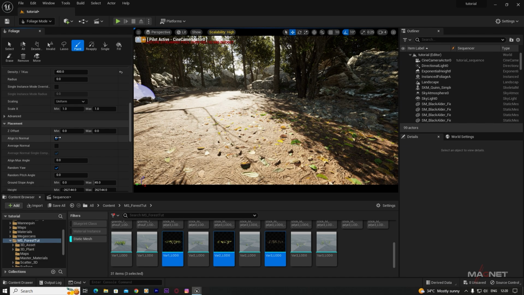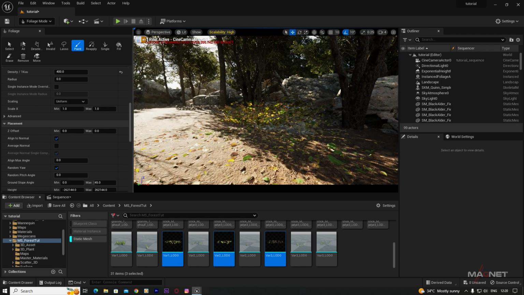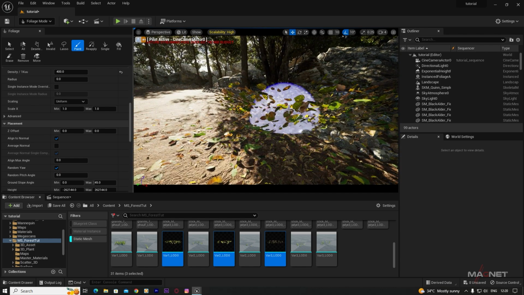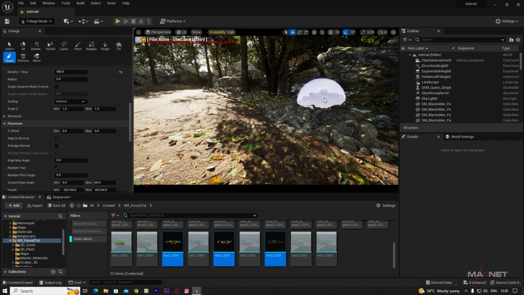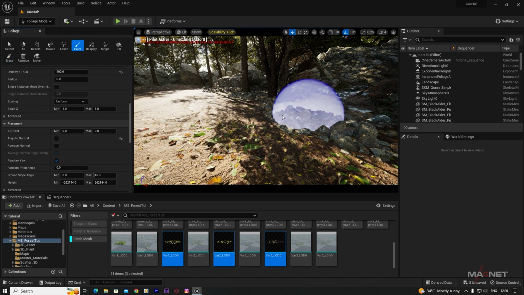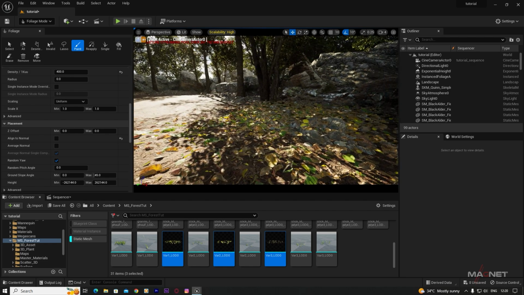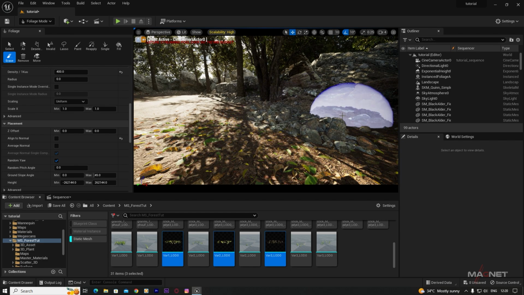So in that way, if you enable this one, if you put some assets, you can see that it aligns with these normal areas. But we don't want this. So if you disable this one from here, and now if you put, you can see all these assets are flat to the surface. Okay, so just like that.